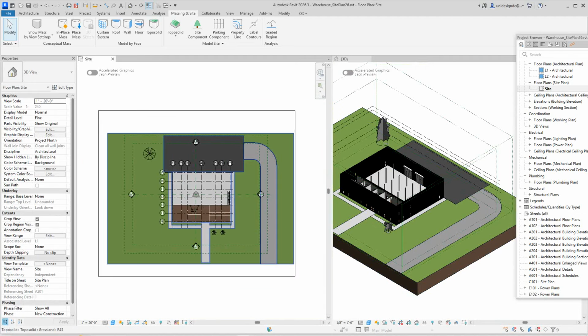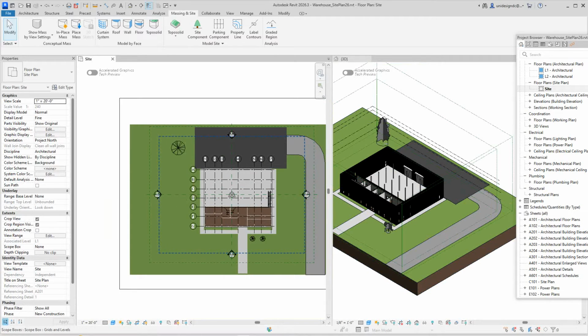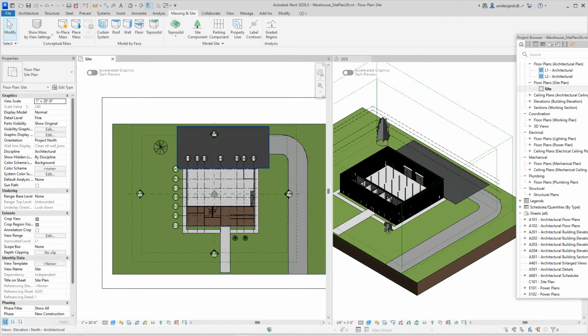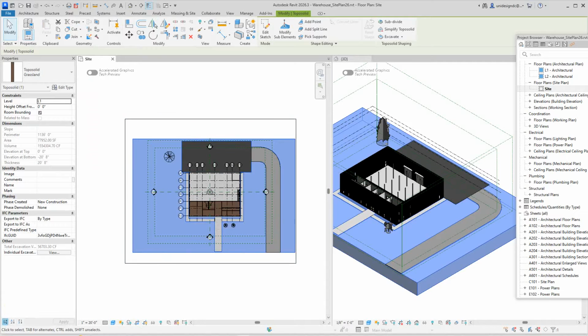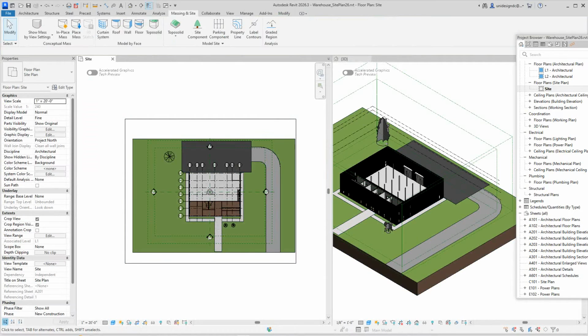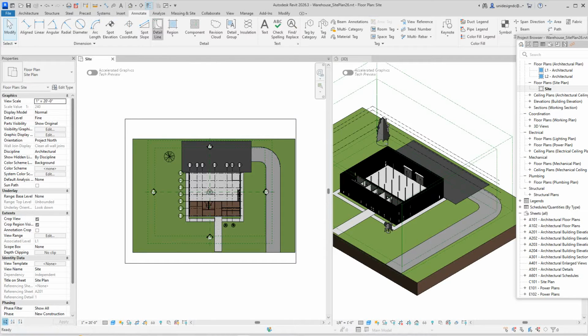Now out here, let's do a little something else. We need a retention pond for all these buildings these days. They need ponds. So what I'm going to do here, I'm going to select it, topo surface again. And then, well, first of all, I'm going to do my lines work again. So I'm going to go to annotate, detail lines.